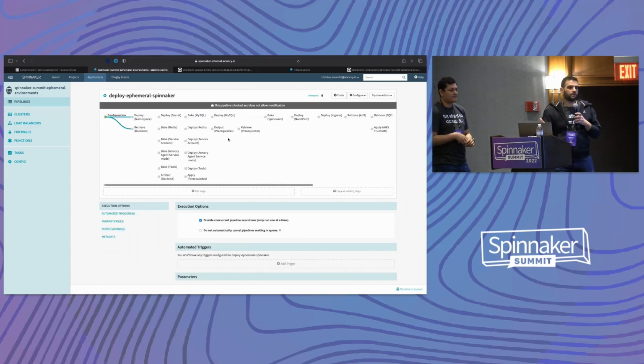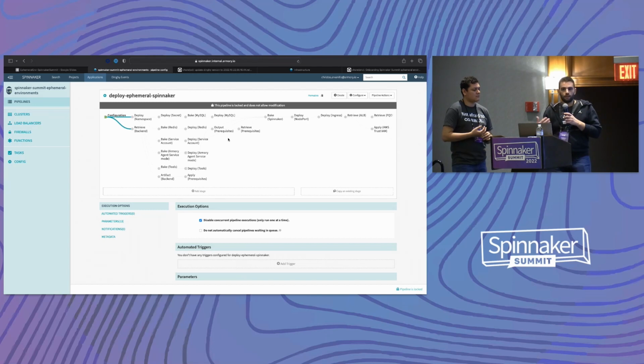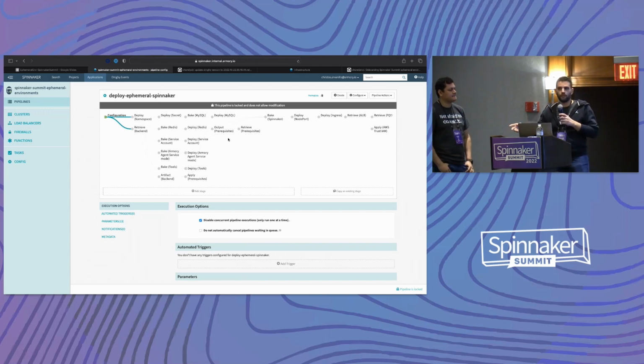So, simple as that, a new team can onboard their engineers to the use of the ephemeral environments. And keep in mind that this pipeline might seem complex, but actually it's not. It's basic input, process, output, and we move to the next stage.